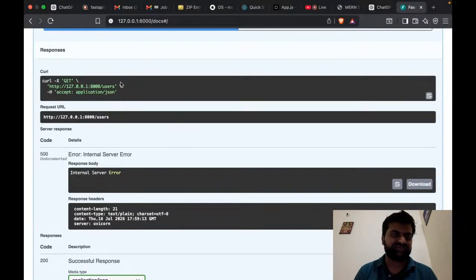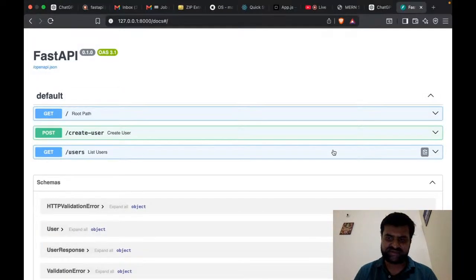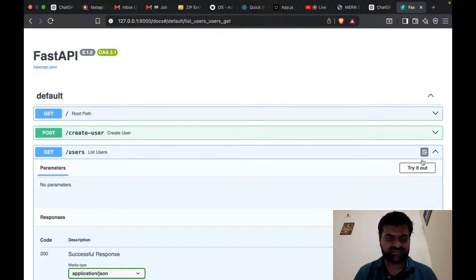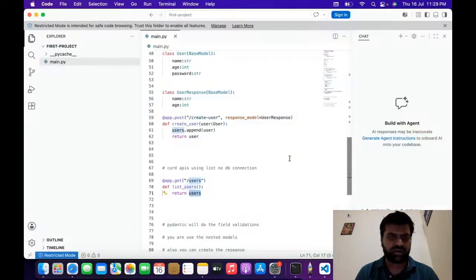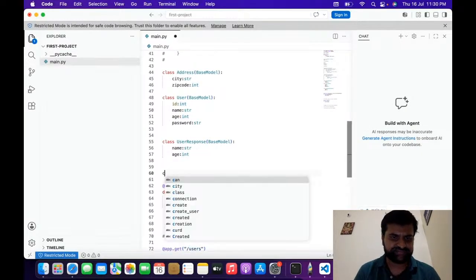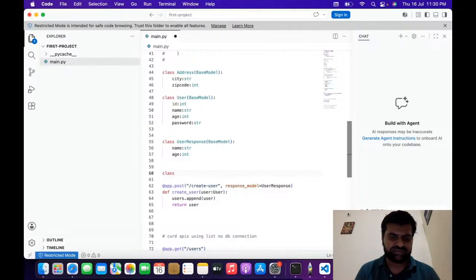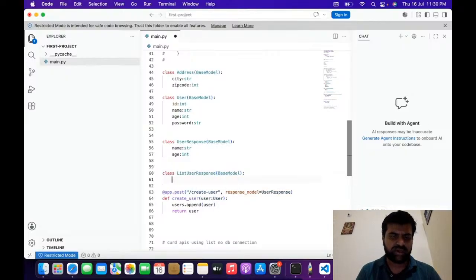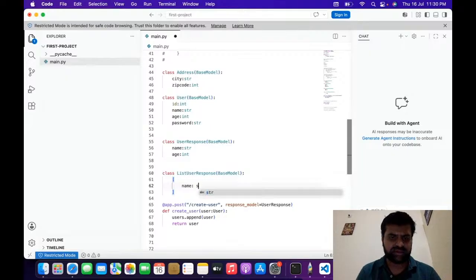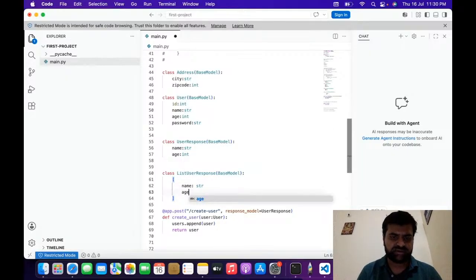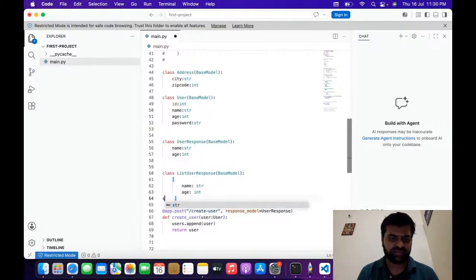So in this list, or you can build a class, a list user response based model, where in the array there is name str and age int.